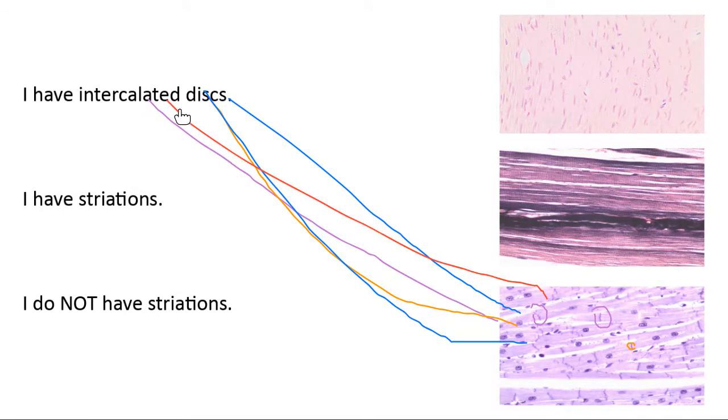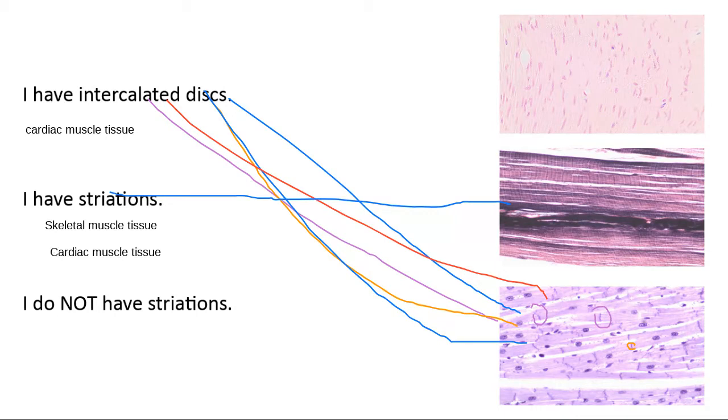Hey, help me out in the chat. When I talk about the type or types of muscle tissue that have striations, what would be the names of the muscle tissues that have striations? I'm going to type their names when you give them to me. Which types of muscle tissue have striations? Yeah, so we put a line on our thing. Skeletal muscle tissue, we can definitely see those striations. It's the alternating light and dark. And the other kind of tissue that Nicole mentioned for us, the other one with striations, is cardiac muscle tissue.